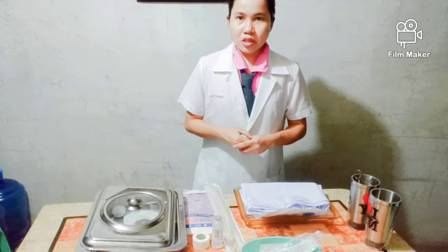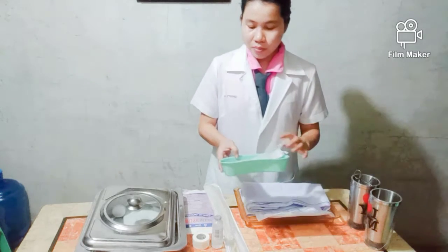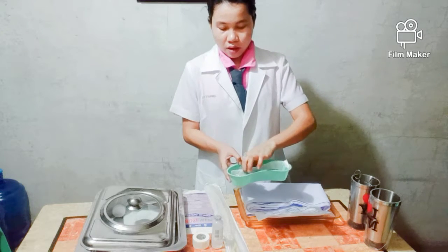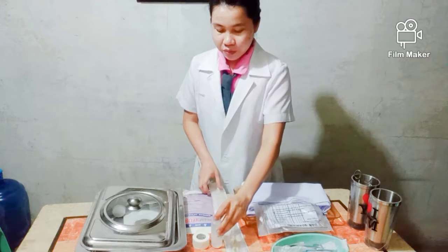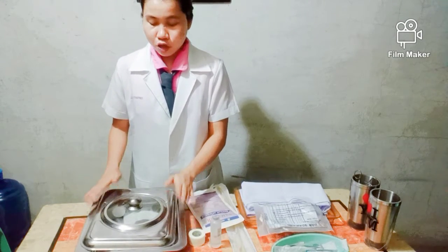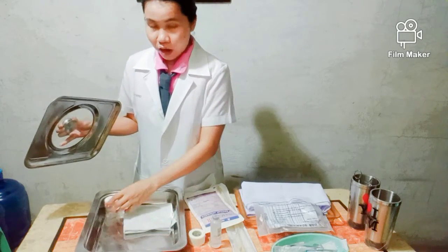But first, we will be preparing all the materials needed, including the linen tray, the bath blanket, the urinary bag, kidney basin, and the syringe with needle, the lubricating jelly, the bandage scissor, the sterile gauze, the catheter, the plaster, the sterile gloves, and the stock tray — which should be sterile. Inside the stock tray we have a specimen container, the drape, and the drape sheets.